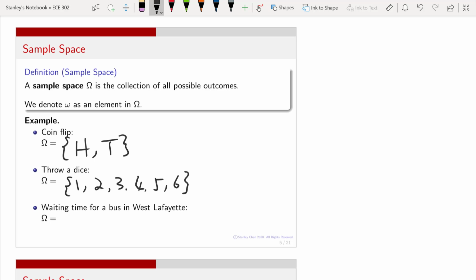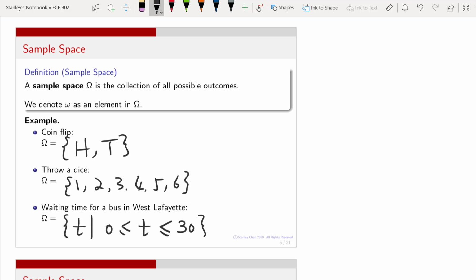Now, how about the waiting time for the bus in West Lafayette? What is that sample space? Well, that sample space has to be a set that contains all the times, such that the time is from 0 if you're lucky, so the bus is right in front of you, or typically you can say it won't come later than 30 minutes.